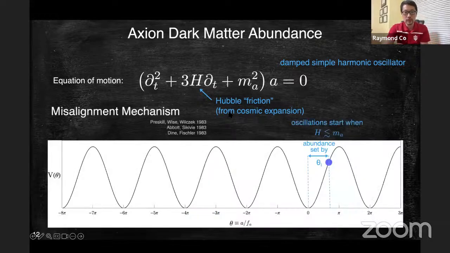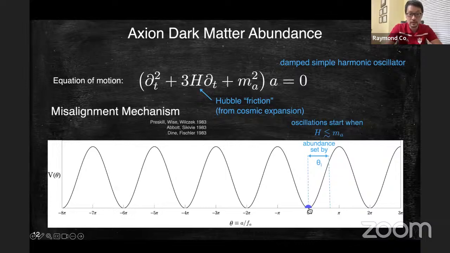To see it more easily, the idea is that we have a cosine potential, and the axion is initially misaligned from the minimum of the potential, unless you fine-tune it or you have some dynamical reason why it is not misaligned. So when we begin with this misalignment, initially, in the early universe, Hubble's rate is very, very large. And that makes the friction term dominate. So the field will be frozen here. But at a later stage, when Hubble drops below the axion mass, then the oscillation of the axion starts. And this is where the CP conserving minimum is.